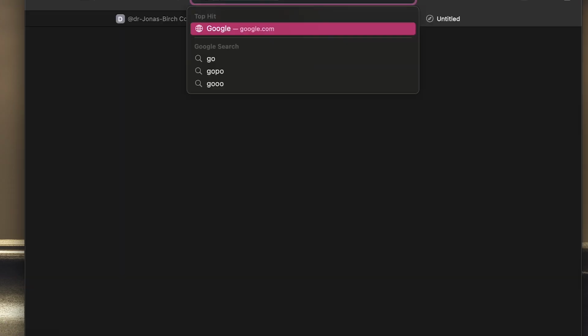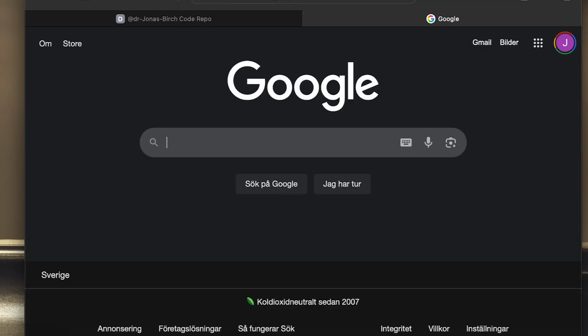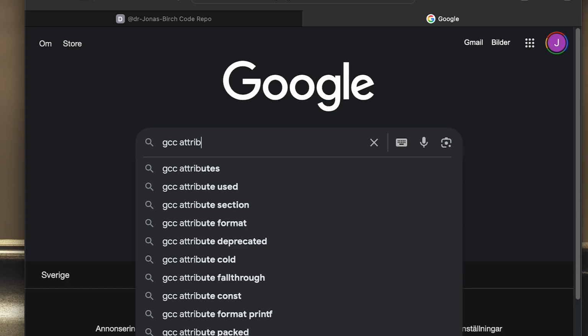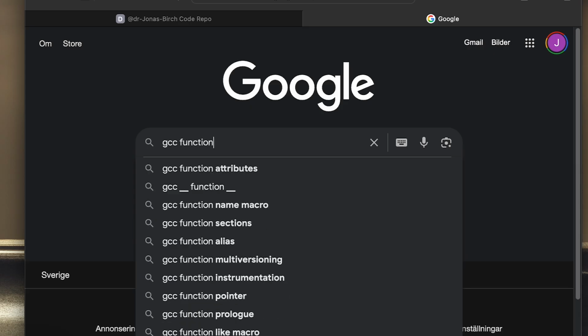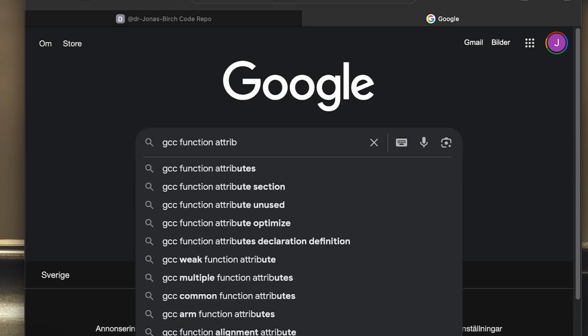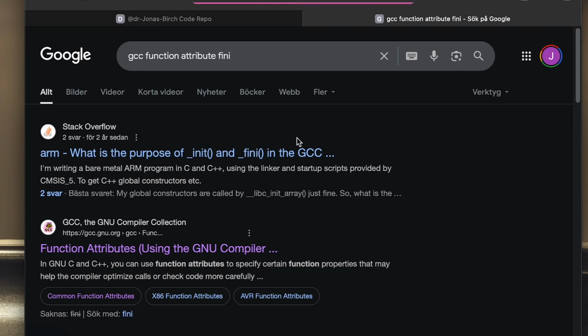Let's see. GCC function attribute. And let's search for fini, and maybe we can find the other one as well.